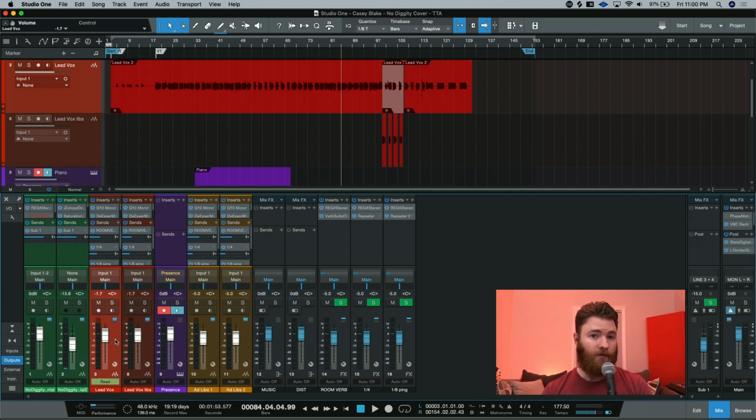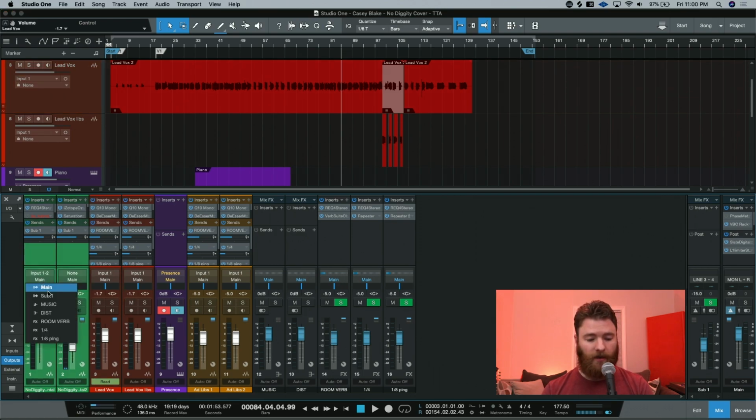Studio One is actually pretty smart about how solos work with tracks going through a bus. I'm going to take these green tracks and send them to this music bus here. Now, the music bus doesn't have solo safe enabled. But if I go to either one of these tracks and activate solo on it, it passes the solo through the bus and then through my main outputs. So I don't need to activate solo safe because Studio One knows that the audio is traveling through this bus.